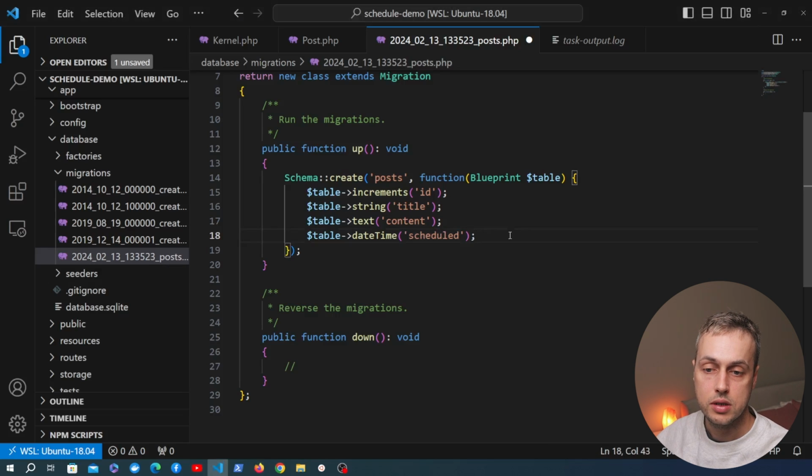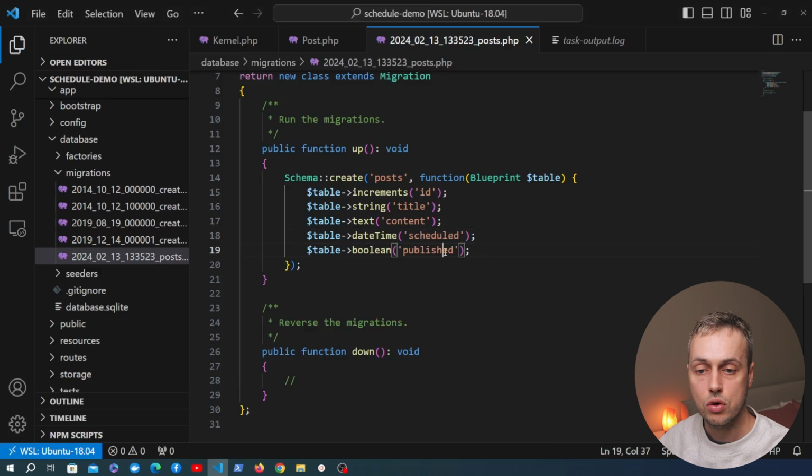And the final column I want to add here is a Boolean column, and that's called published. And when the blog post is released after the scheduled time, what we want the Laravel scheduled task to do is set the published flag to true, and that's going to then release the blog post. We're going to only show the blog posts that are set to true in this published column, and that's the job of our scheduled task, to look at this column, and if the current time is greater than what is scheduled here, we're going to set the published flag to true.